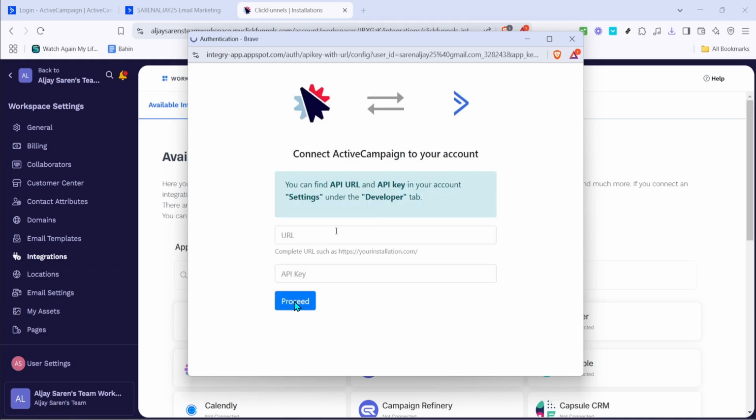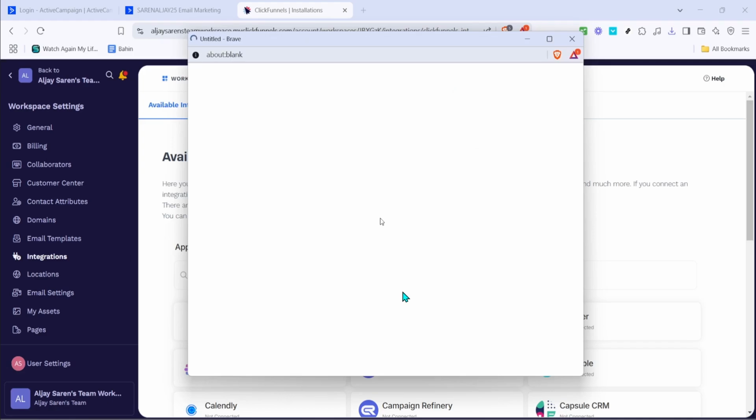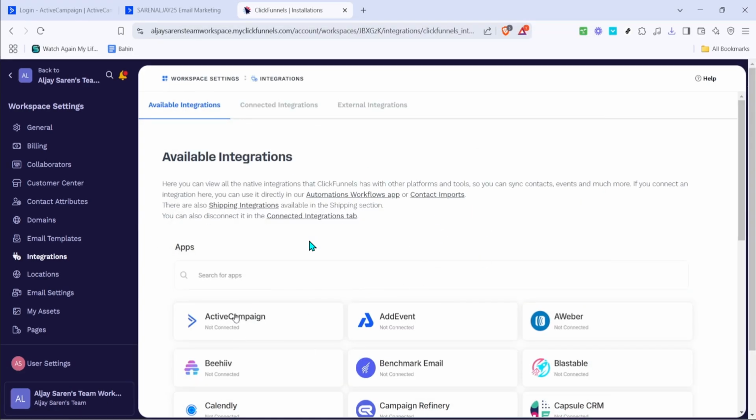At this point, your ActiveCampaign account is officially connected to Clickfunnels, unlocking the full ability to sync data, tag leads, and automate follow-ups based on your funnel actions. With this integration in place, you'll be able to manage customer journeys with far more accuracy and efficiency. Instead of juggling platforms manually, both systems now work together to support your marketing strategy, giving you more time to focus on growth, content creation, and optimizing your funnels.